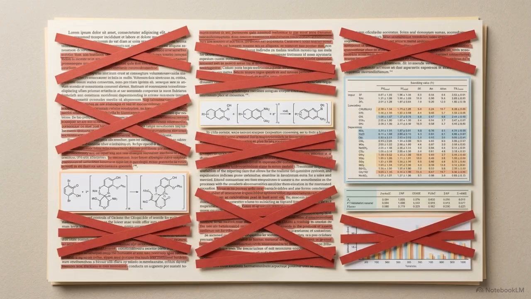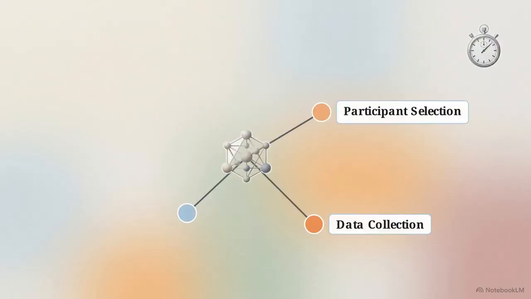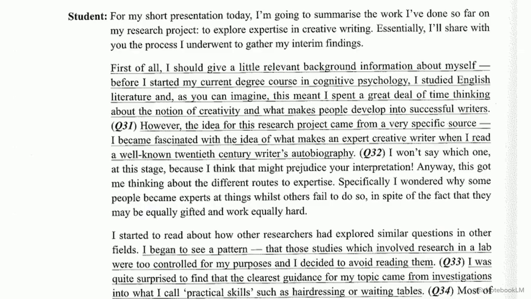The objective abandons basic data retrieval. The listener must track abstract concepts and complex methodological steps in real time. This transcript portion for question 32 shows the speaker outlining the conceptual origin of their research methodology. The crucial data point is preceded by an explicit academic signal phrase. The idea for this research project came from a very specific source, immediately followed by the target answer.